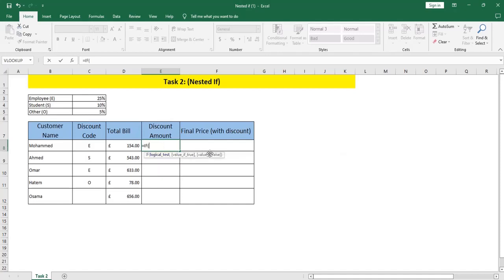Now we're having the three requirements of the IF statement, or the IF statement syntax. Here we need to write the logical test or the condition.